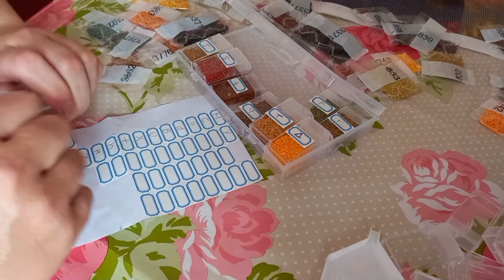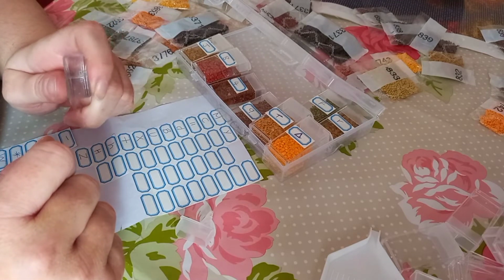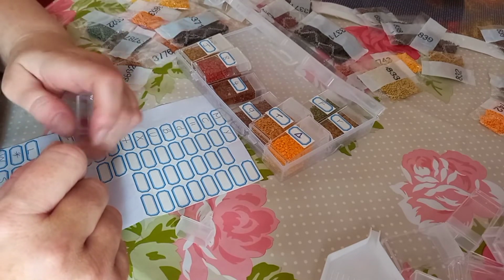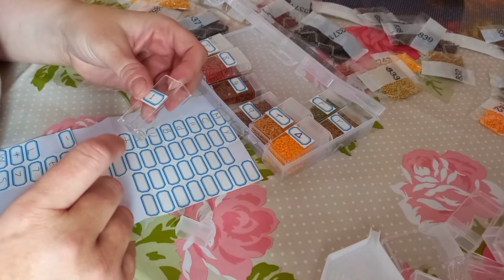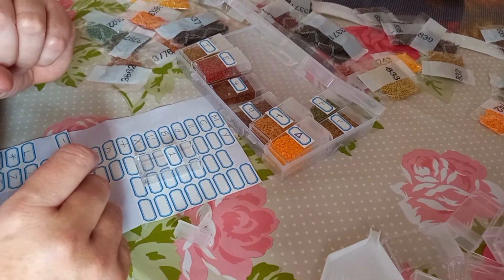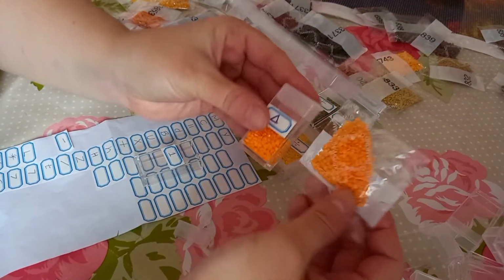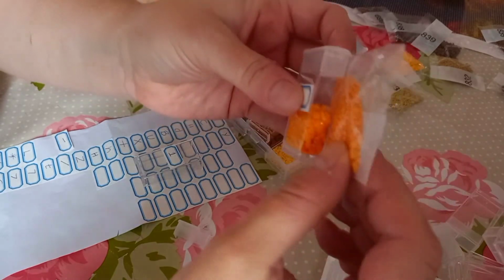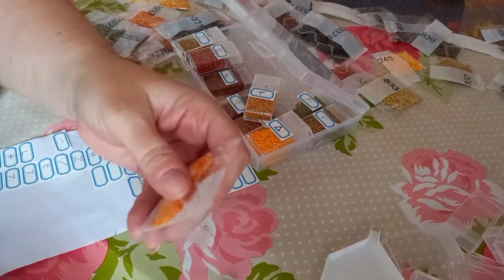Mind you, I am really loving the rhinestones at the moment. The rhinestone drills are just beautiful, and some of the designs they're coming out with, the bubbles. Oh gosh, yeah. Number 1 is 742. Very similar shade to this, actually, if not identical, isn't it? Okay, maybe just a shade difference.